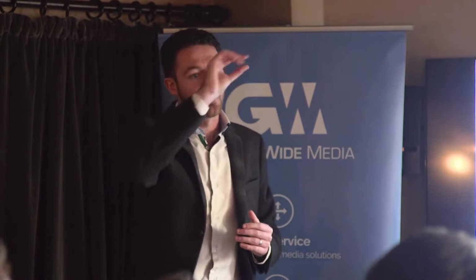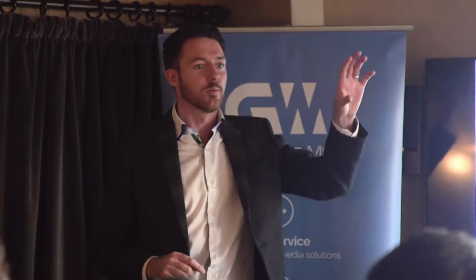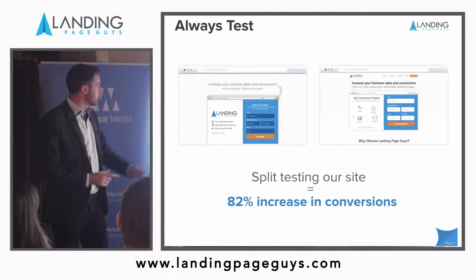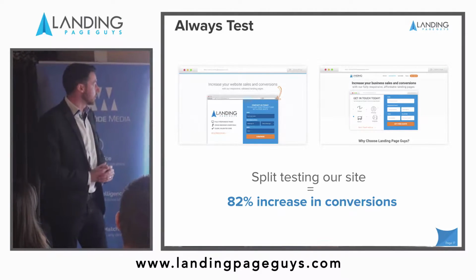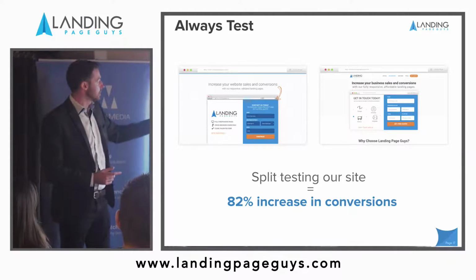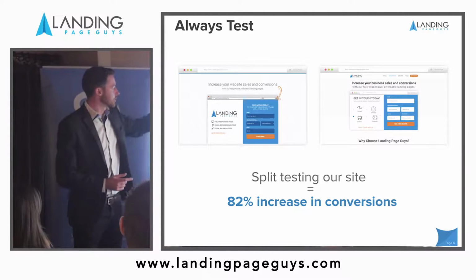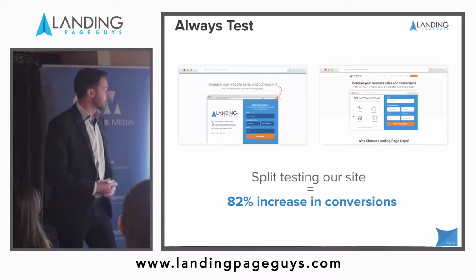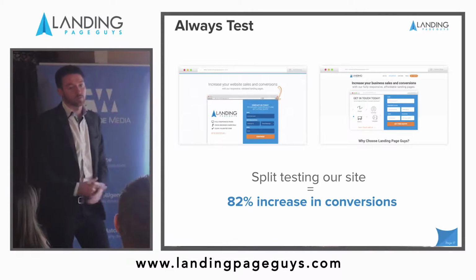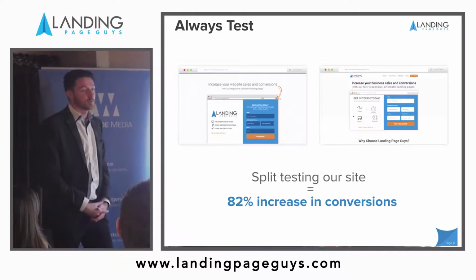It may chuck out 27 combinations depending on what the maths is, and then you send traffic to it, and it will determine your winning combination. So an orange button, blue form, and a certain type of headline. But regardless of how you get started on your pages, you really must test. Very important. Split testing our site simply. Not too many changes, but again, pull things above the fold, change the image. We made the value proposition a little bit different. We just pulled everything up, and that alone, a very simple thing that we did, was an 82% increase off the bat.